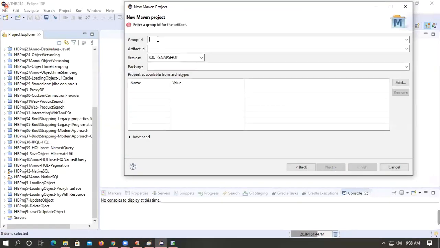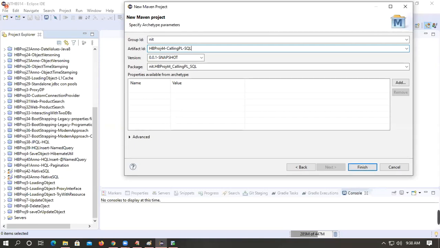Say next. Group ID: NIT. Artifact ID: HB Pros. See, same information, but screens are different. What's the number? Anyone can give an idea? 44. Calling PL SQL procedure.